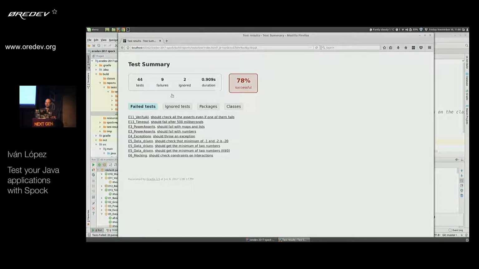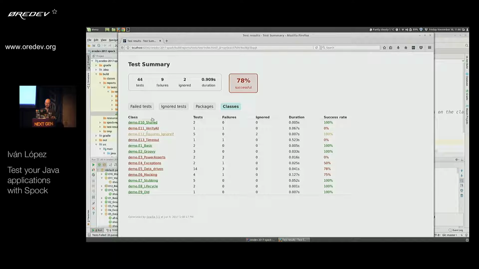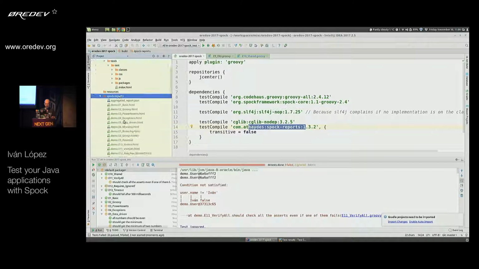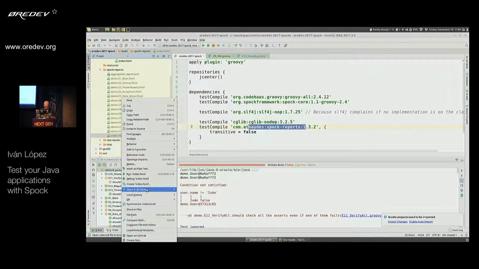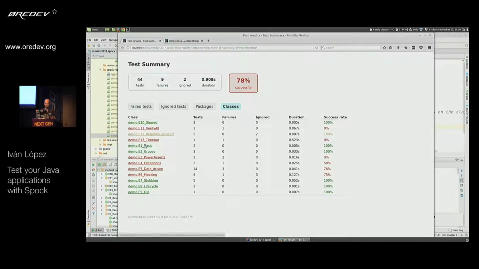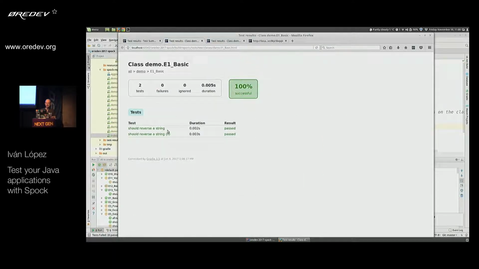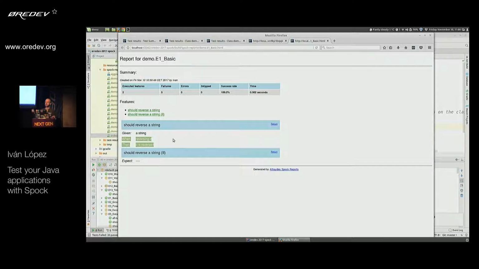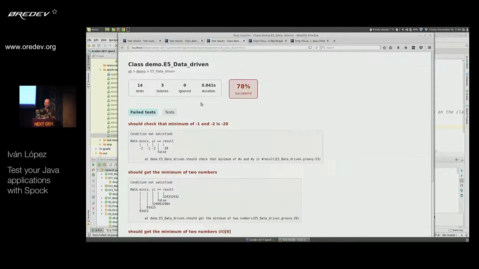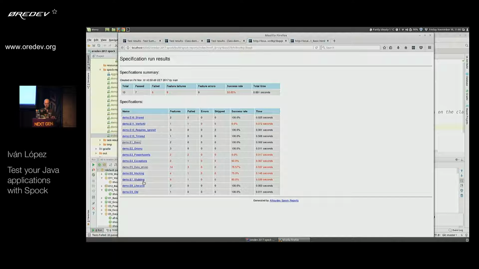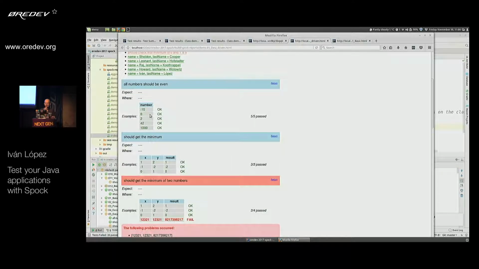So this is the standard Gradle report. You can see all the information here, the classes, the tests that have failed and passed. But with the Spock reports dependency on the classpath, we also have this output. It's pretty much the same, but there are two different things here. Remember this first test, where I wrote labels in the given, when, then blocks. Here, I have the labels extracted to my test result. And also in this data-driven test, which is the table, here I only have this output, but there I have the whole table with all the information.